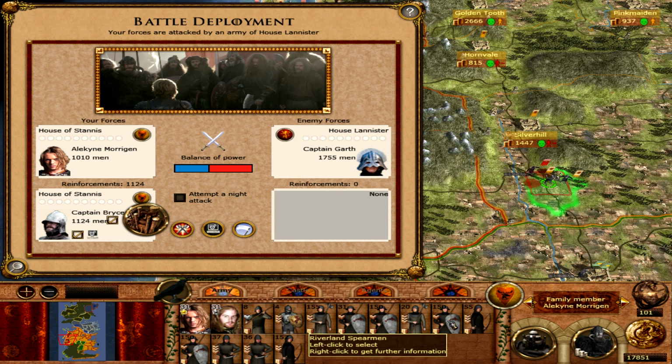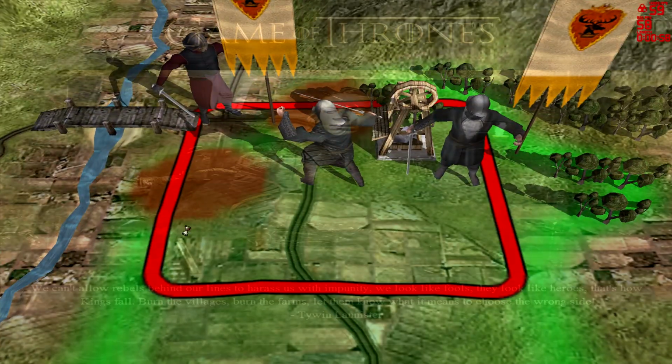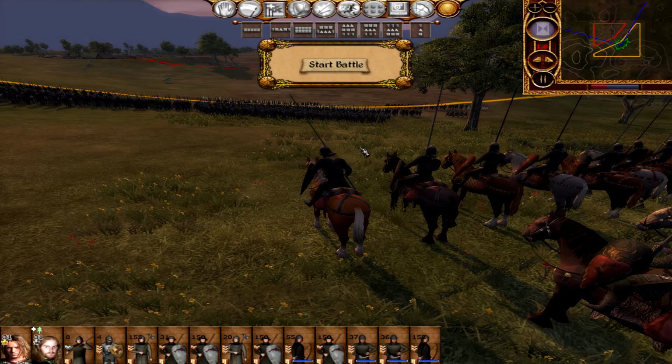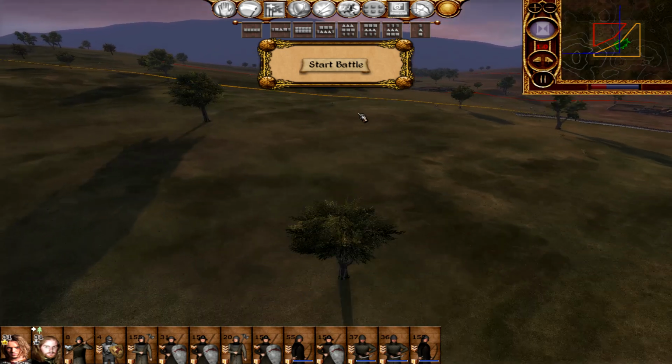A lot of my guys are just these weak spearmen. I don't know what Captain Bryce has, but we gotta do it. Hopefully we'll be on this bridge and we can set up some kind of defense here, although the AI is gonna do something horribly, horribly stupid, I'm afraid. Well, never mind. No bridge crossing. Okay.